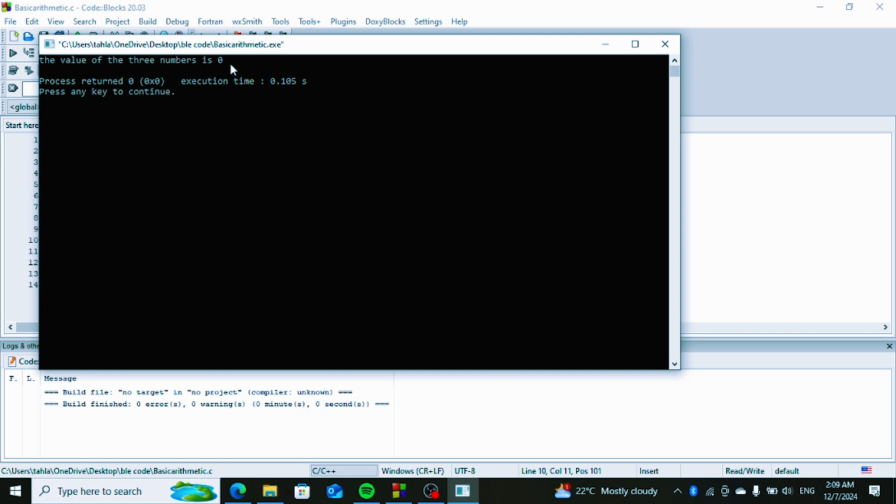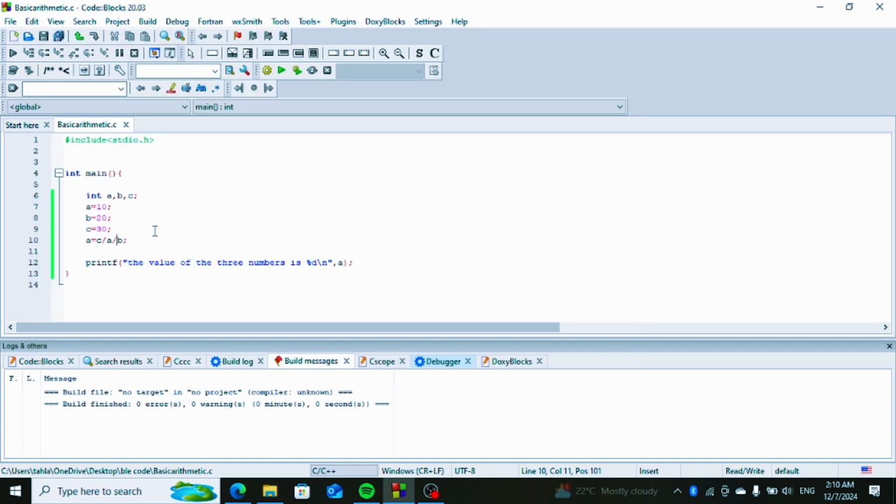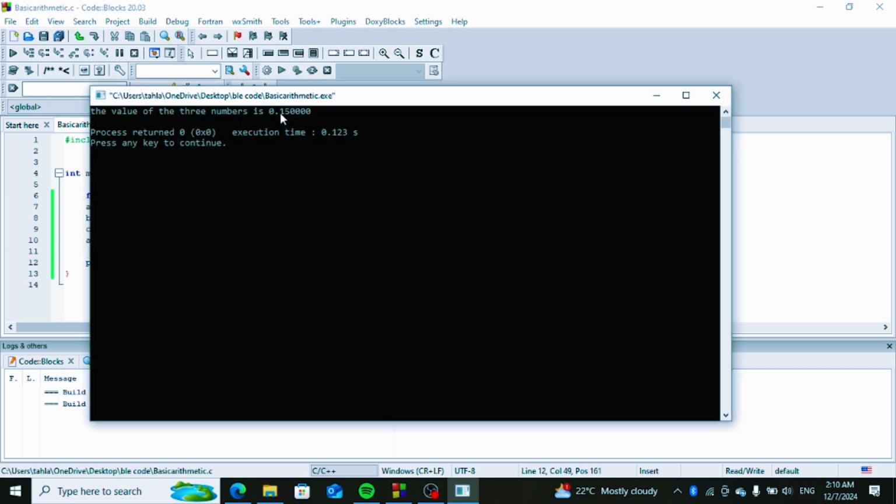The reason why it returned 0 is because we didn't initialize it as floating point numbers, because in dividing them, I'm sure the result should be a floating point number. So let's just change it to floating point. Let's write here float, and then to print a floating point number you need %f. Oh yeah, let's do it. This is the answer, 0.150000, because we have now changed to a floating point number.